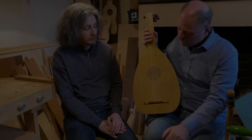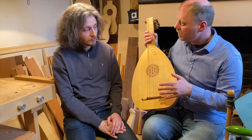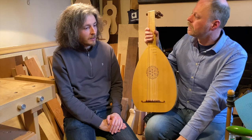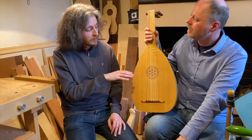Is the lute based on a historical model that still exists, is that right? Yeah. It's based on an instrument by Georg Gerle, and it was made in Innsbruck originally in 1580. The label says 1580 on it.